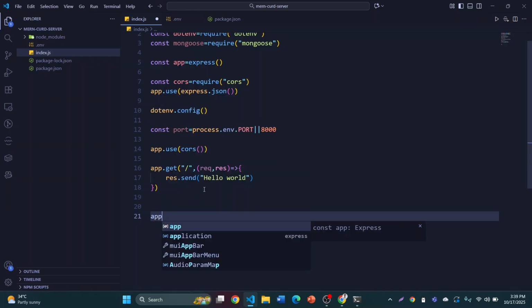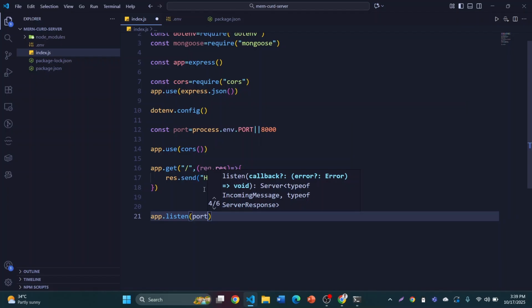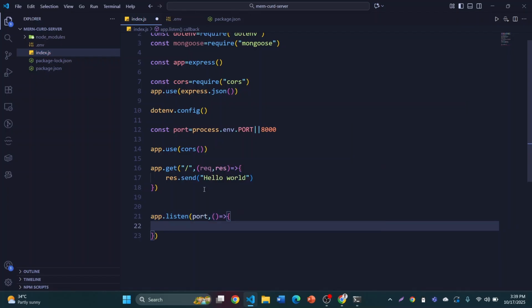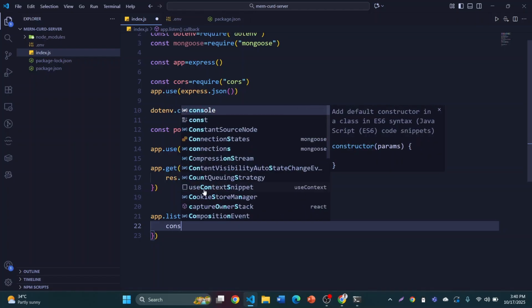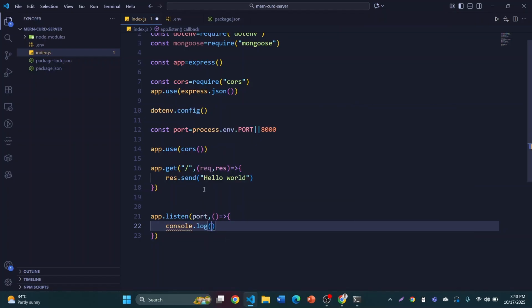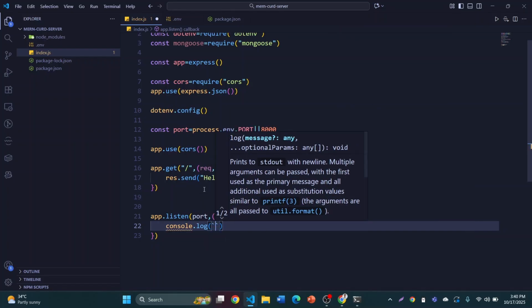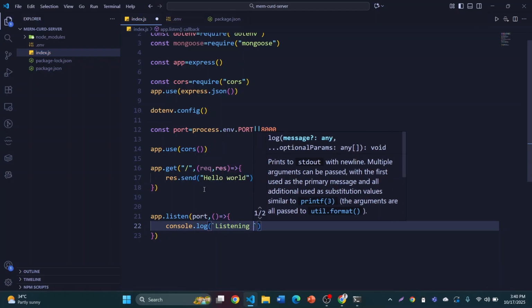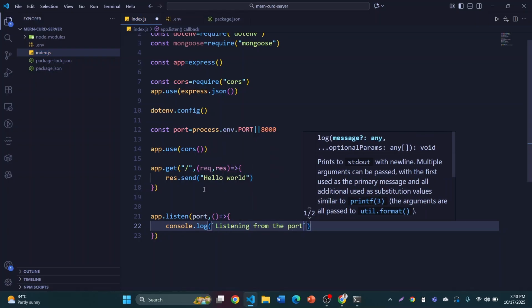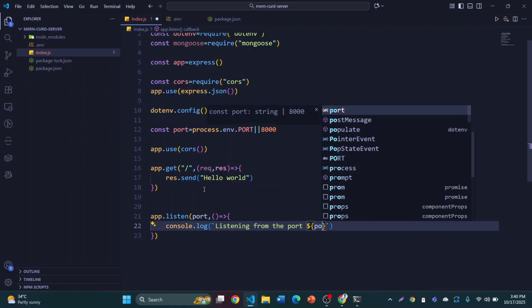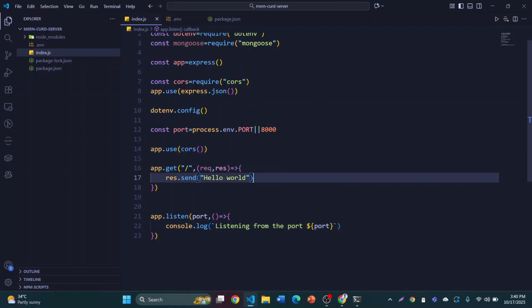Now we need to use app.listen to start listening. We will get the port, and then there is the callback function. In that callback function, let's use console.log, just for checking that we are listening on the port. Let's give our port number, so that we can be sure that our app is running.